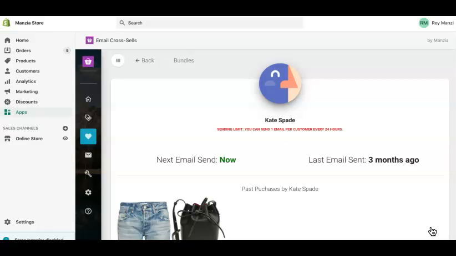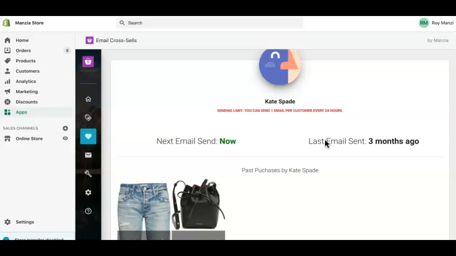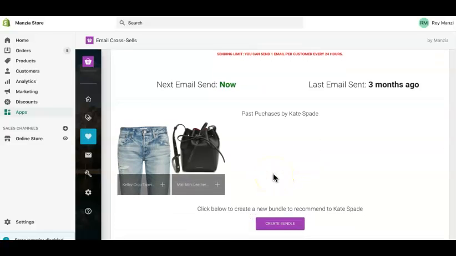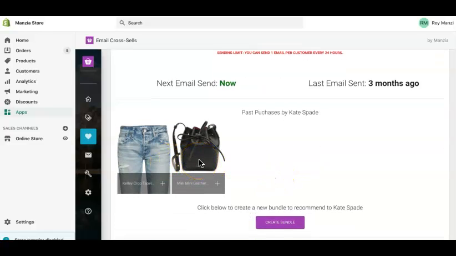On the customer detail view, you will see a couple of important things. First is when you can next send an email. There is also a limit of 1 email per customer every 24 hours. Second, you can also see the customer's past purchases. This can help you decide which bundles might be most relevant to this customer.